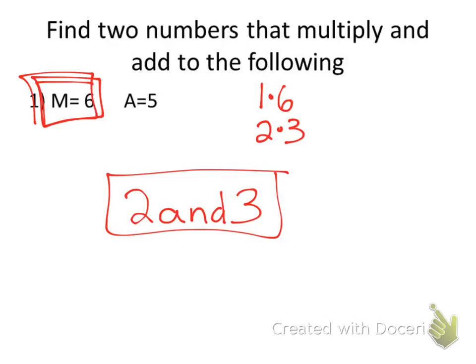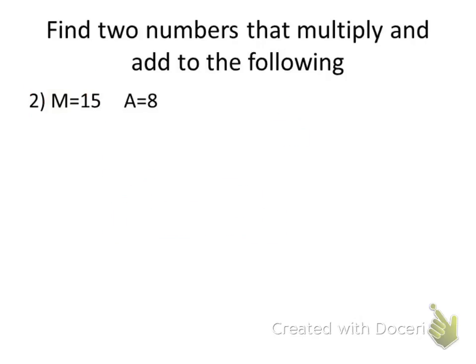If you want to multiply to a positive and also add to a positive, both of the numbers need to be positive. So signs aren't going to slow us down when we're working with all positives, but once the negatives start appearing, that's when things are going to get a little trickier. Questions?